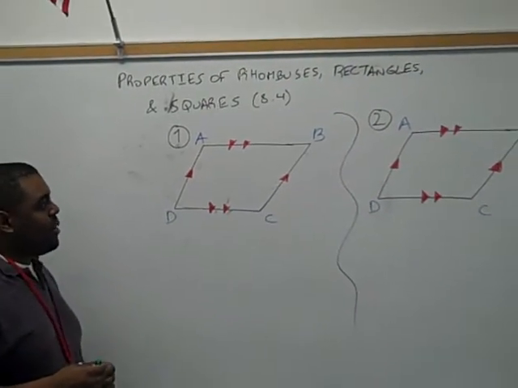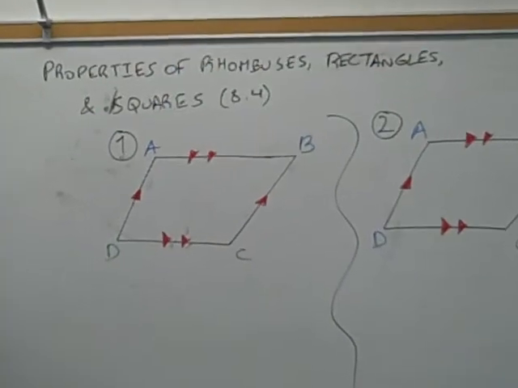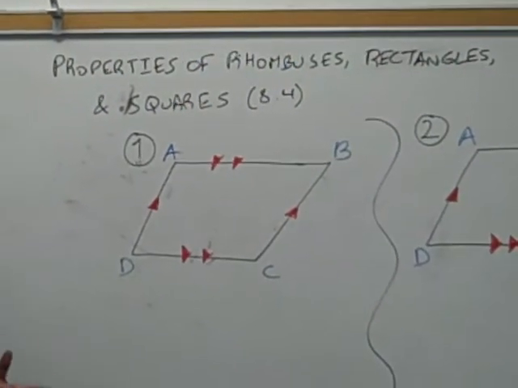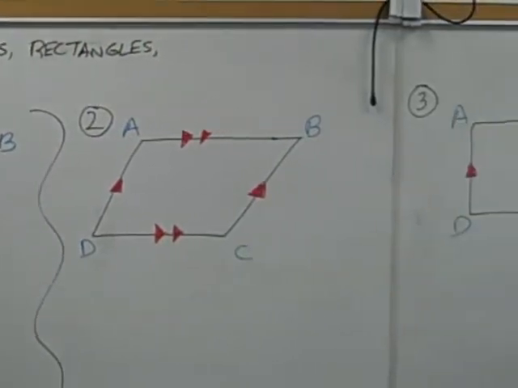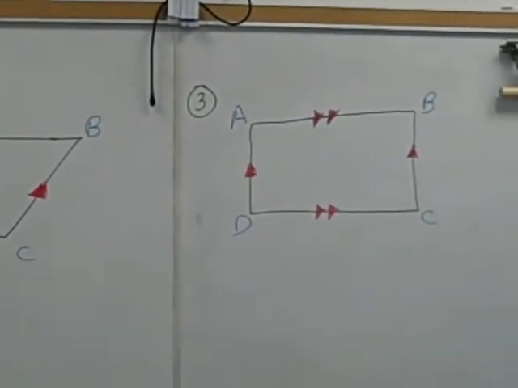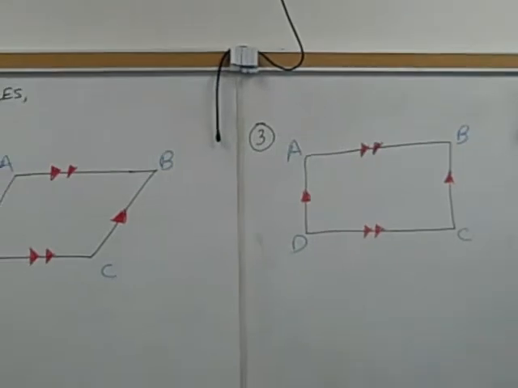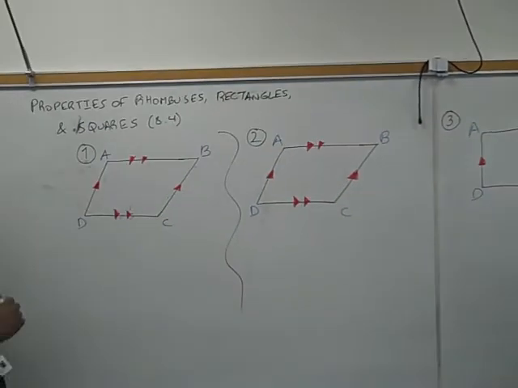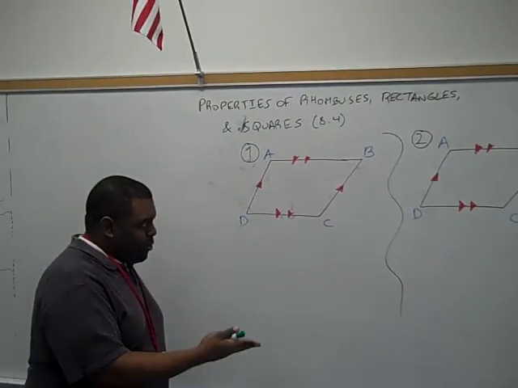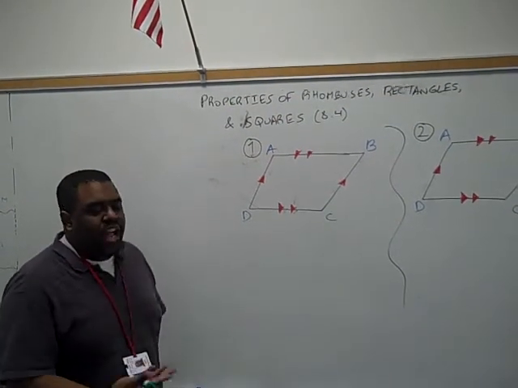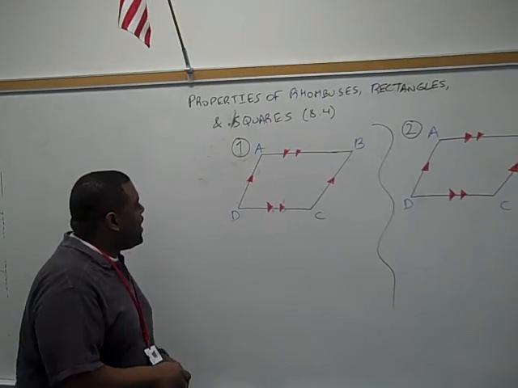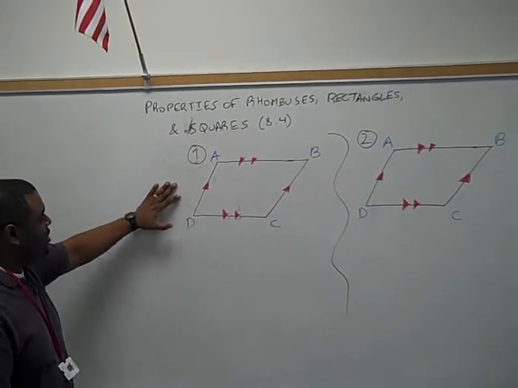All right. There are some additional properties that we can use based on what's inside. Remember last week when we talked about parallelograms, we also learned about the diagonals and what their properties were. In these parallelograms I'm about to show you, we can also prove what kind of parallelogram it is based on the diagonals. Now, let's take a look at this first picture.